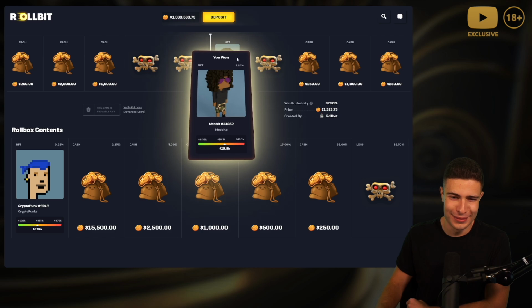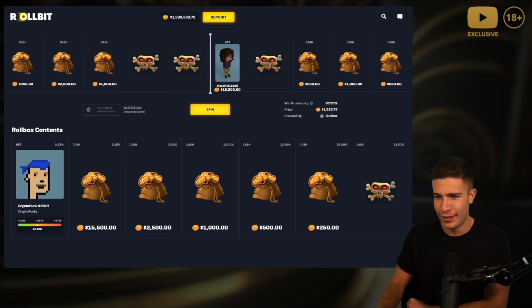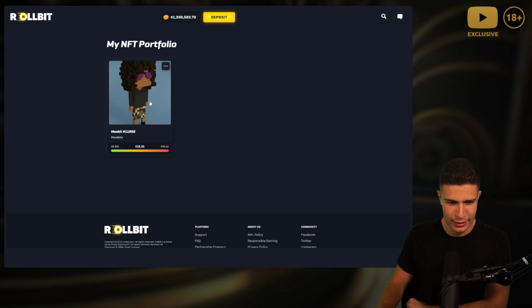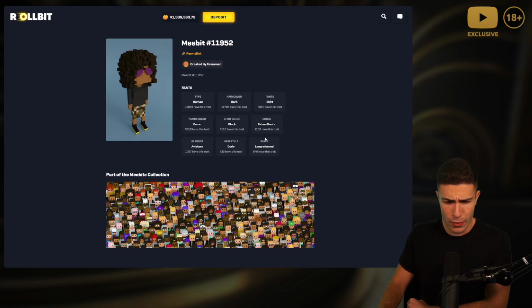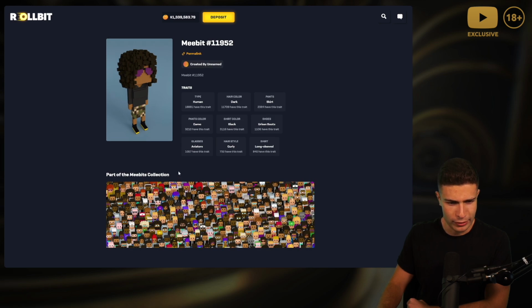Okay, so now what do I do with that? Let me see this. Let me go to withdrawals. Let me go to withdraw NFT. Okay. I own this NFT, guys. This is worth $15,500. I don't know exactly how to store these NFTs, and I will be learning. This is like a Minecraft character almost to me. But we're up right now. I obviously want the $300,000 one, but yeah.